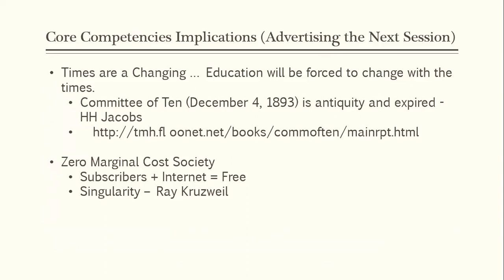a zero marginal cost society. And basically what that means, and I'm not going to get too deep into it, is that we're living in a society now where things are free, where things are very low cost. So just to make it simple for you, think about YouTube for a second, or even think about Amazon.